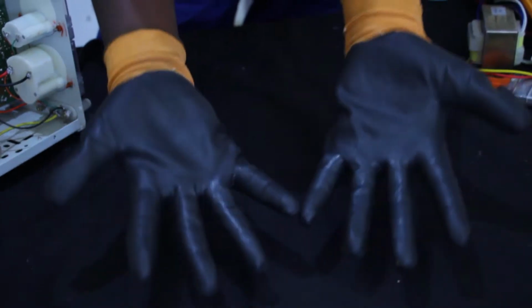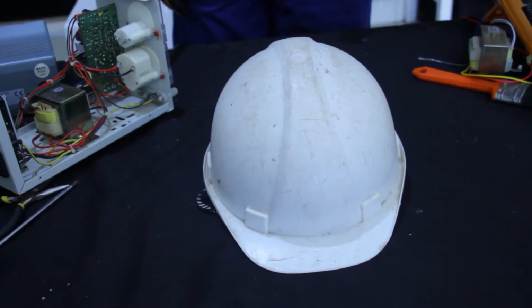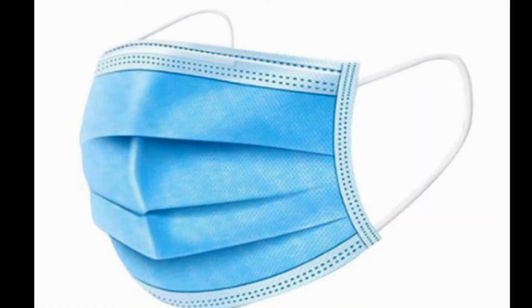As a professional technician, always when you want to do any kind of repairing, you have to select firstly the PPE, which are personal protective equipment meant to protect you against any hazard while you are doing any kind of repairing, such as gloves, helmet, overall, goggles, noise mask, safety shoe, and so on. When you finish selecting PPE, you select different tools, materials, and equipment required for DC power supply repairing.